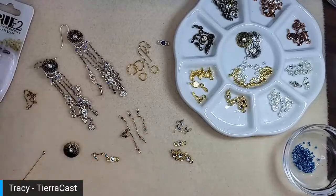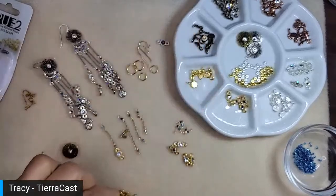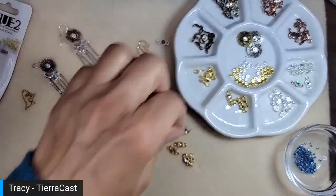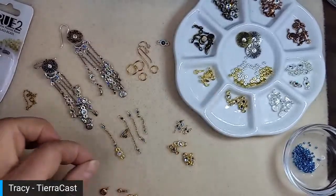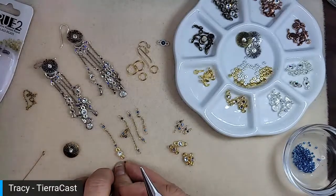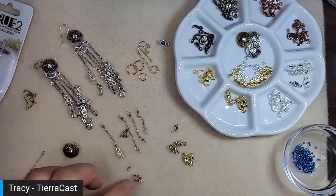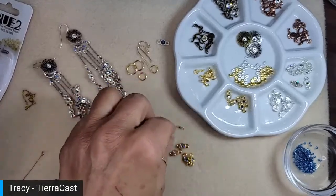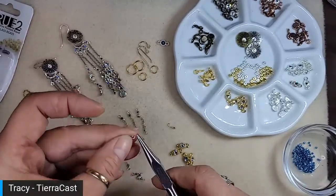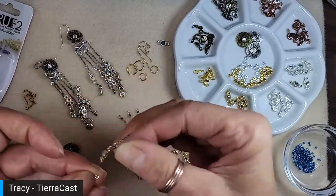And I was going to go ahead and set that aside and keep going, but I might as well, while I'm working with each link, start attaching the charms as I'm going. So the charms go, wait a minute, is there another link in between? There is. Okay, jumping the gun again. I seem to be, that must be my mode today. All right, so I've attached the Crystal Brilliance link. There's one more link, a seed bead link, that goes at the bottom of that.